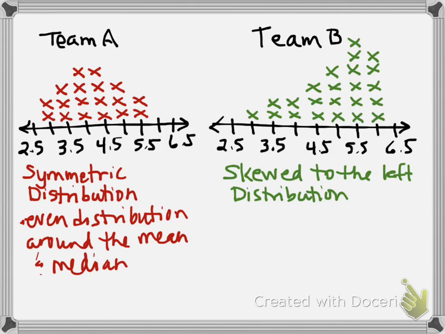And what could you say about this team? Now again, remember we used some statistical terms when we were talking about Team A, that there's an even distribution around the mean and the median. What could we say about Team B? Bastion? Would there be even around the mean on Team B if the data is skewed to the left? Josh? No. Okay, no what? There wouldn't be. Okay, so what would we be saying? Let's be more specific.